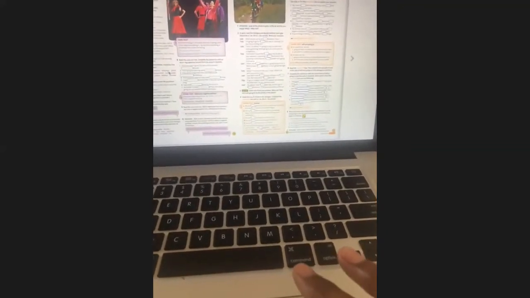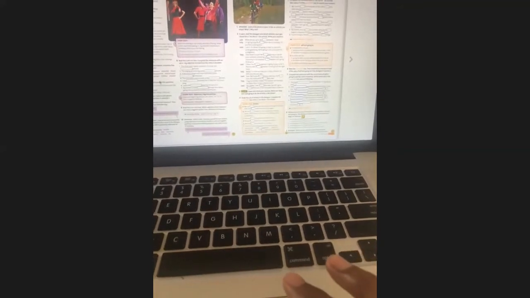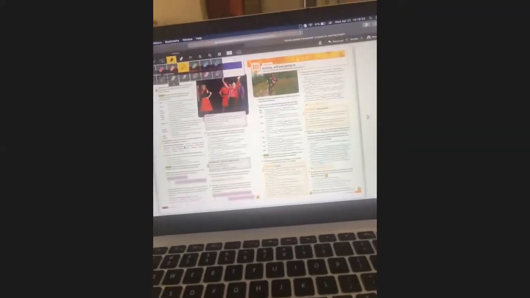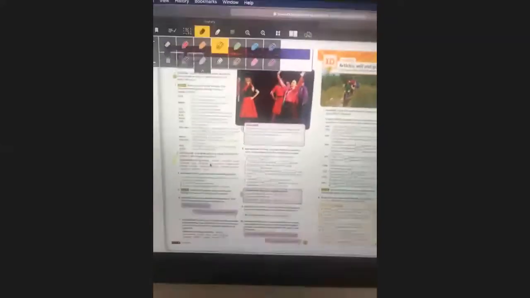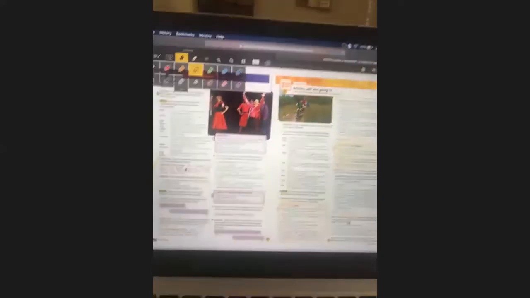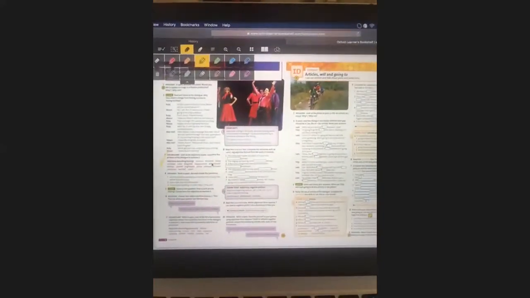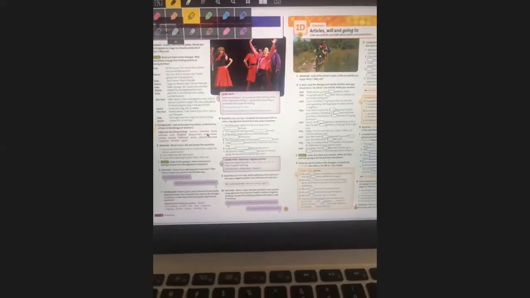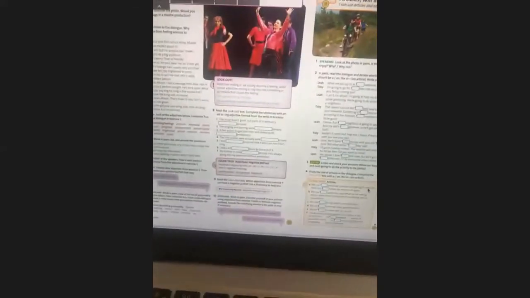In the workbook, I really don't want to try to go to the workbook, but you can go to the workbook on page 6. And remember, most of you have done the exercises for the definitions, and it gives you the definition here, look, on page 6. So it gives you the definitions. Of course, I didn't write them down, but you should have, yes? So then next we talked about page 7.